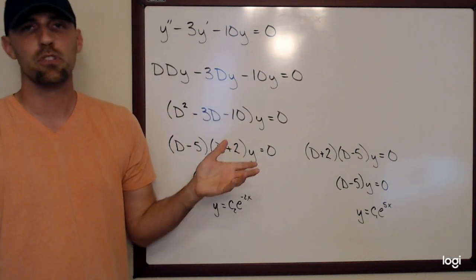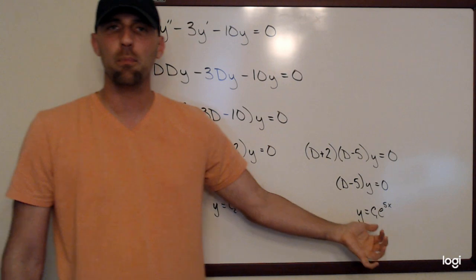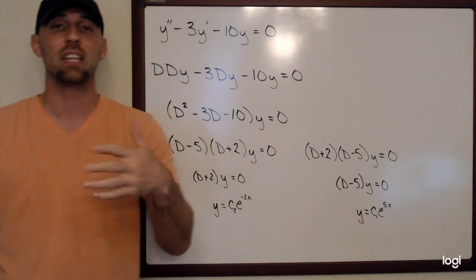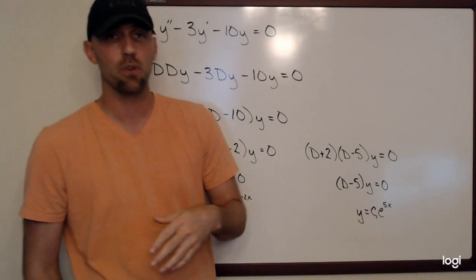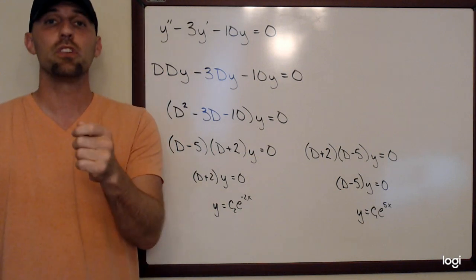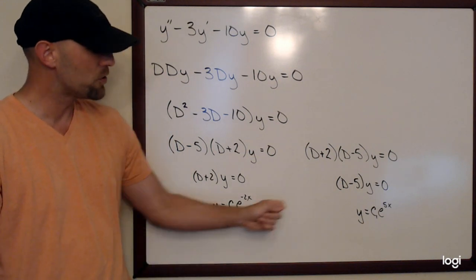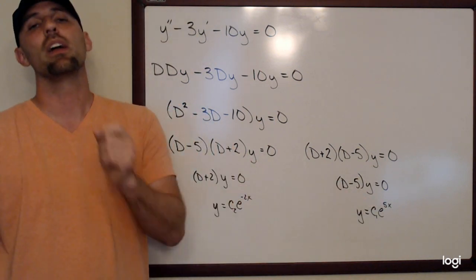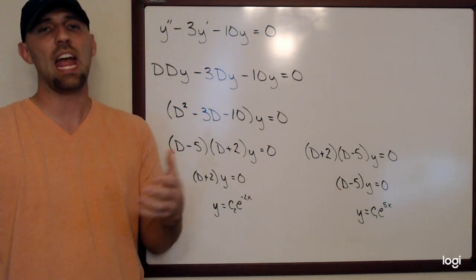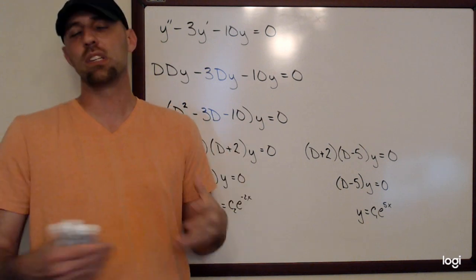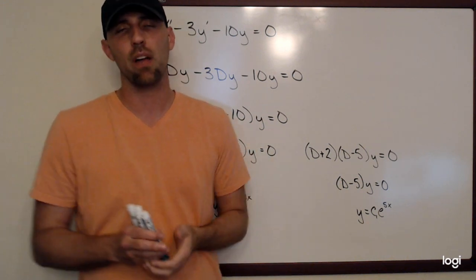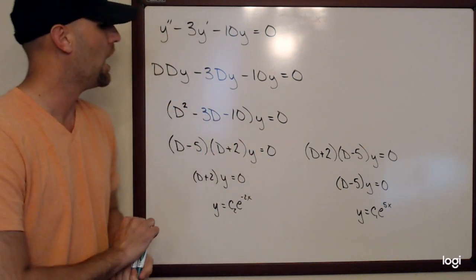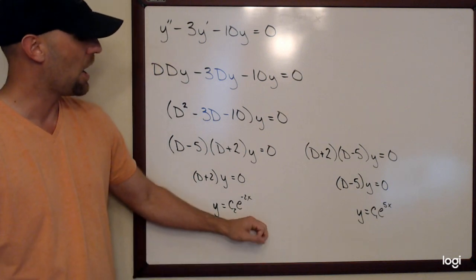The only thing left to show is, are these two things linearly independent? And they are. It's easy to show, and you should probably try to prove this on your own, that if you have two exponential functions with different exponents, they are linearly independent. So e to the ax and e to the bx are always linearly independent as long as a and b are not equal.